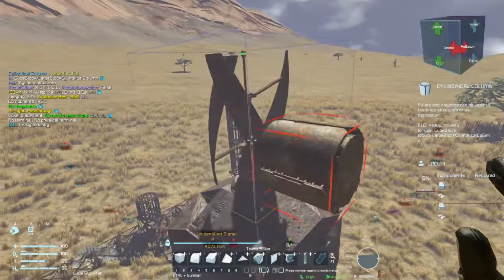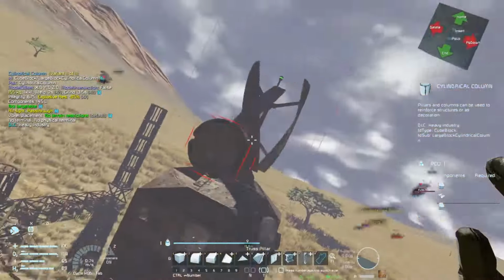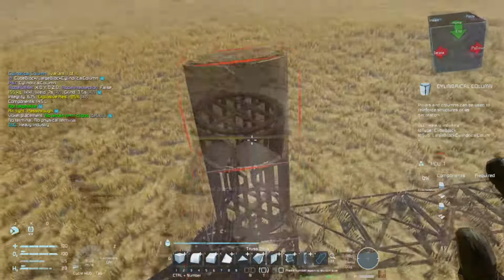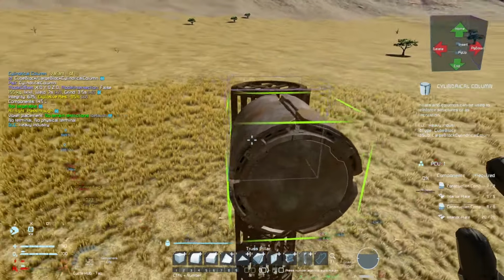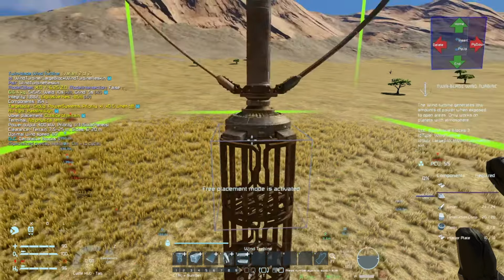I also want to get rid of this, so I want to do some more stuff with this tower. I want to extend it a little bit. Make it a bit taller, add a few more layers to it. Let's make it that much higher. See what difference that makes, if any.